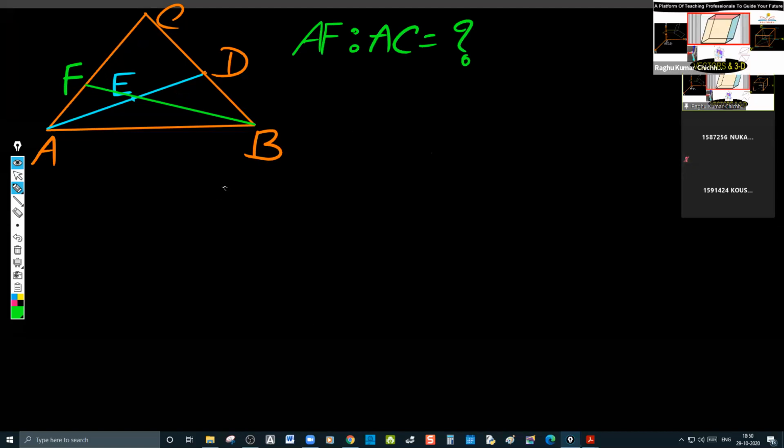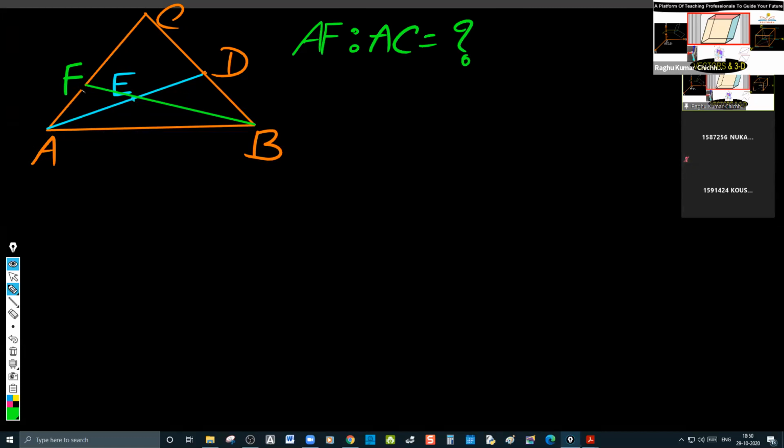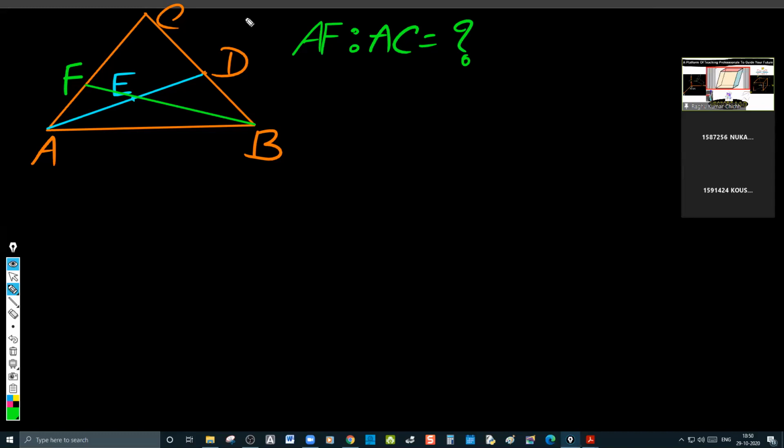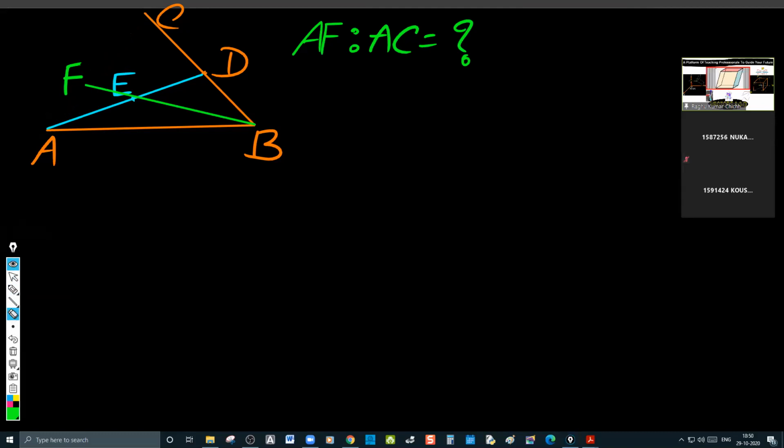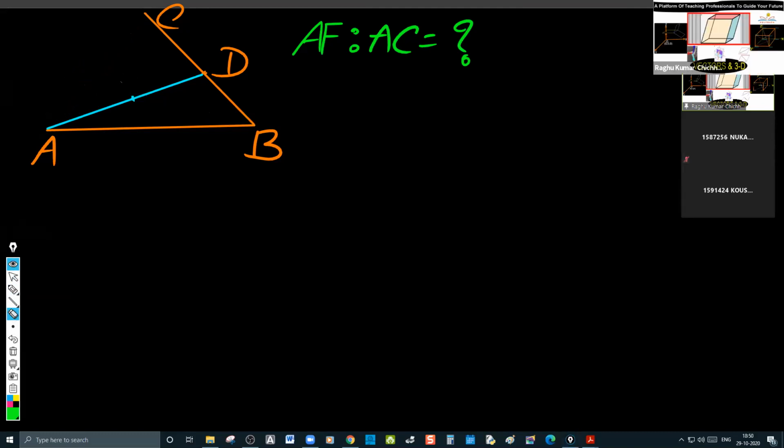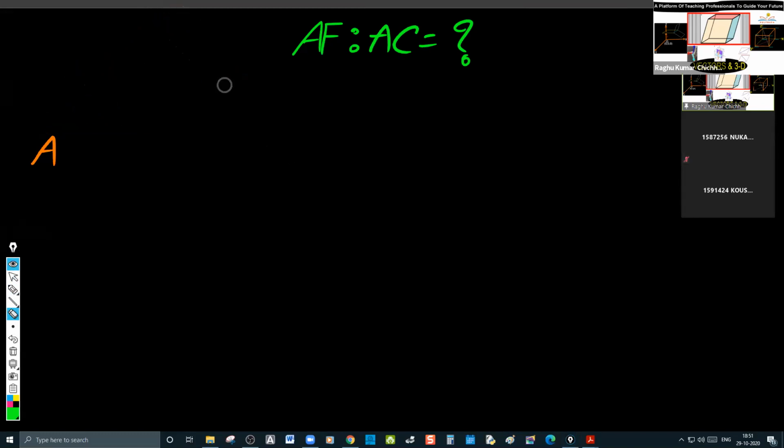While solving this type of problems, it is better you take a simplified triangle. What I mean by simplified triangle is, if you keep the triangle on x and y axis, the triangle will be simplified. Yes, sir. That will become a right angle triangle. So let me do it in this way. Just I'm modifying this. I'm just making it perpendicular here. Let me remove this.